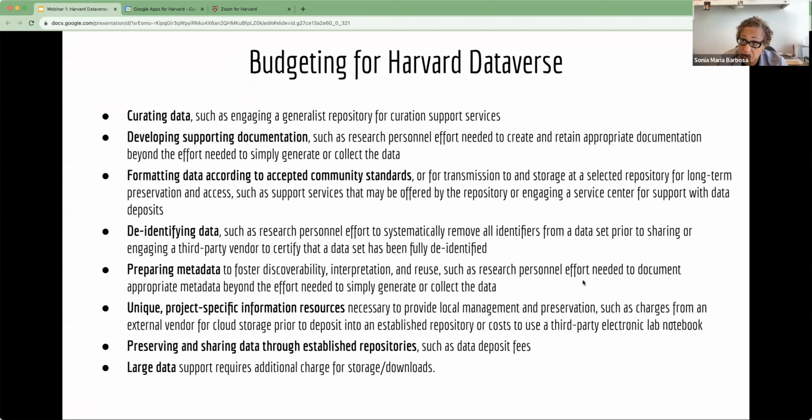There are a lot of free options for storing your data, but understand that a lot of these options include putting your data in something like Globus, that takes a little longer to go get the data, or tapes, that take a little longer to go get the data, or other buckets and other places where the download is not immediate. But the benefit is that you're not paying for the storage, you're not paying for the downloads, because you can imagine the cost for someone downloading a very popular large data set from the cloud all the time.